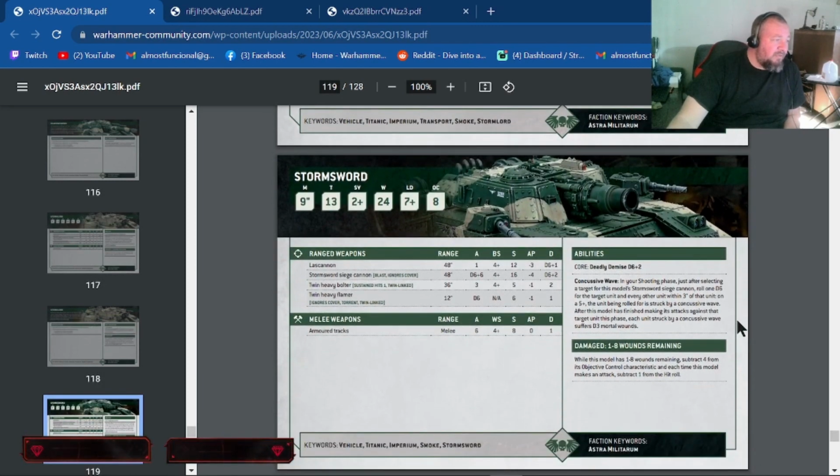Then we get the Storm Sword, which has a Storm Sword Siege Cannon, which has Blast, Ignores Cover, D6 plus 6 shots, strength 16, AP negative 4, D6 plus 2 damage. He has Concussive Wave. In your shooting phase, just after selecting a target for this model's Storm Sword Siege Cannon, roll 1d6 for the target unit and every other unit within 3 inches of that unit. On a 5+, that unit being rolled for is struck by a Concussive Wave. After this model is finished making its attack against that target unit this phase, each unit struck by a Concussive Wave suffers D3 mortal wounds.